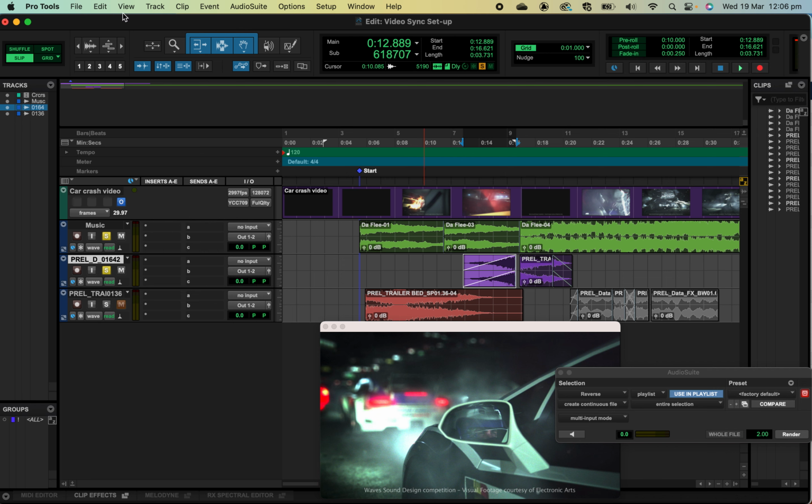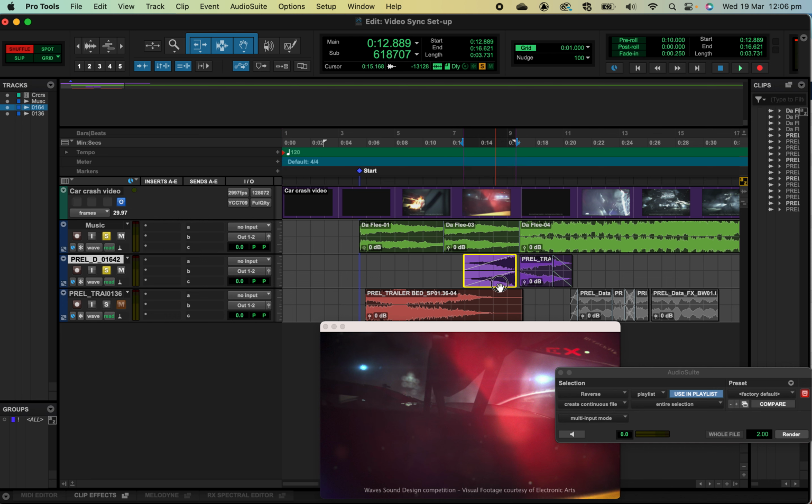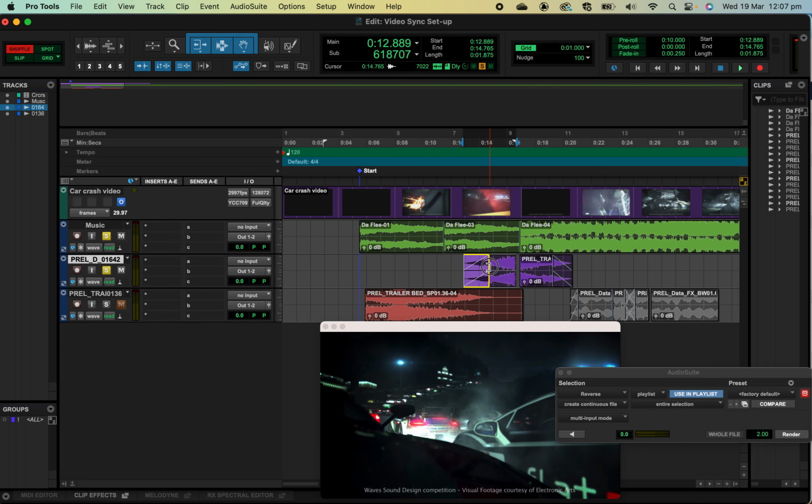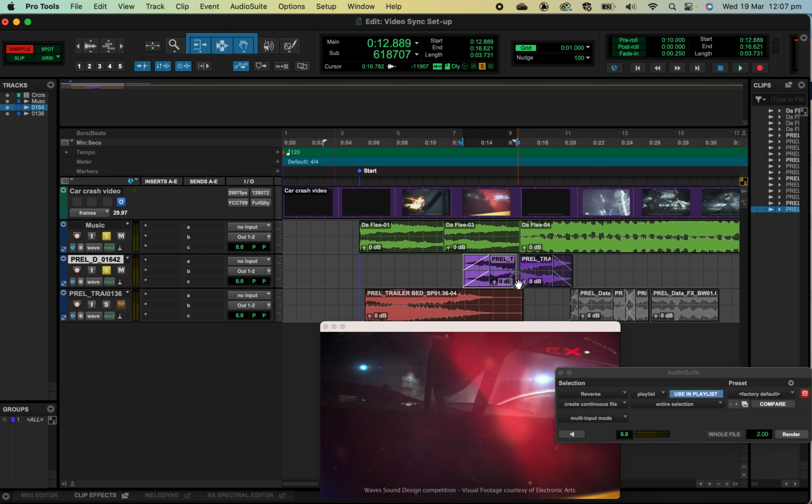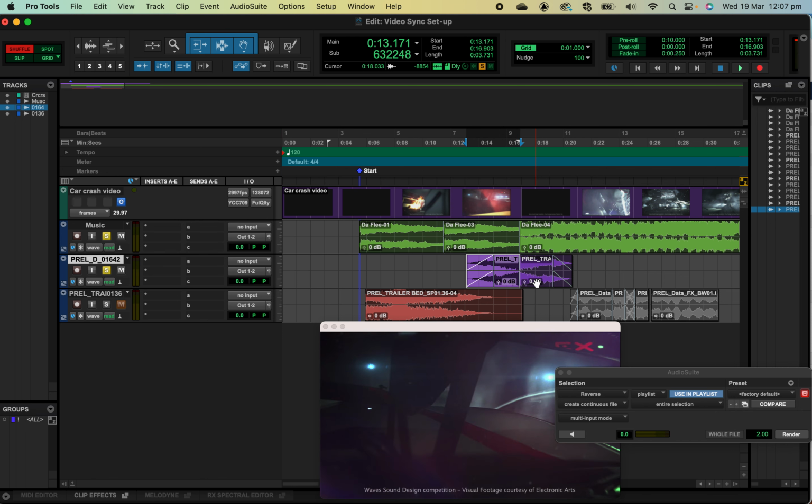Now, watch what happens if I try to move this. I'm in shuffle mode. I'm going to try and move it to that spot. I can't move it because what I'm actually grabbing is just the fade. So I've got to actually get rid of the fade by hovering at the end, making that smaller and grabbing a bit of the audio itself. That will now move into place.